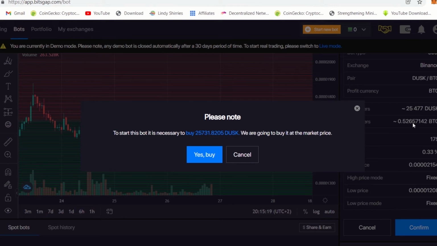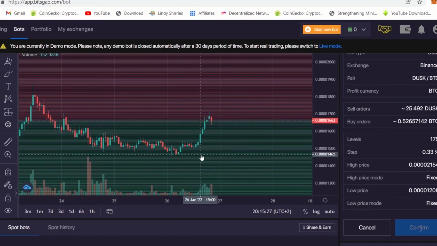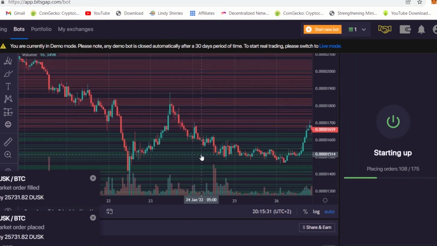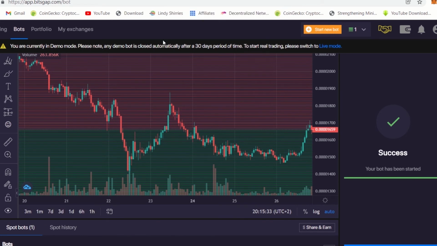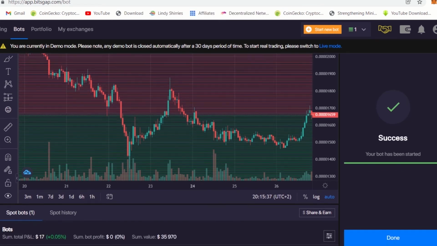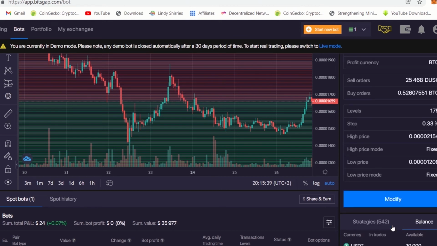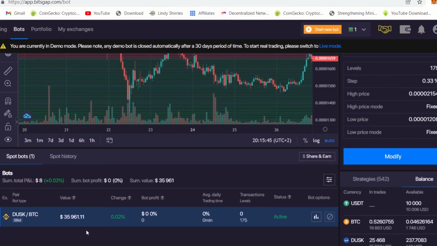Now when you look at this price, you would see that it's 25,477 on the right hand side, but this one is a bit more. It's because it includes fees, so that's why you can have a bit more. Now our bot is starting, and we will see how this bot is performing. For now, it probably doesn't even have orders. You can modify this bot and change the strategy and change the grid level and spaces. Now can you see that our bot has started in my demo version?